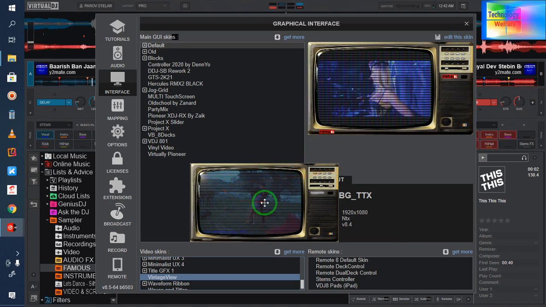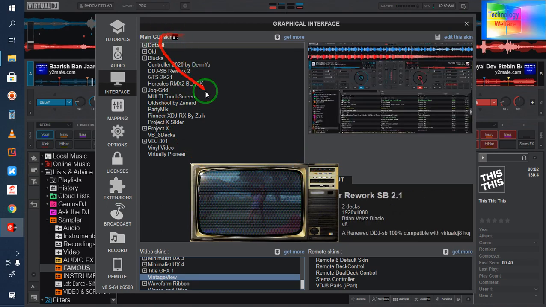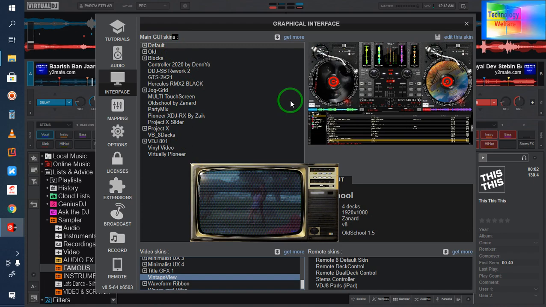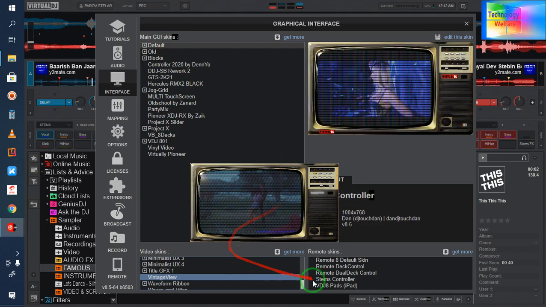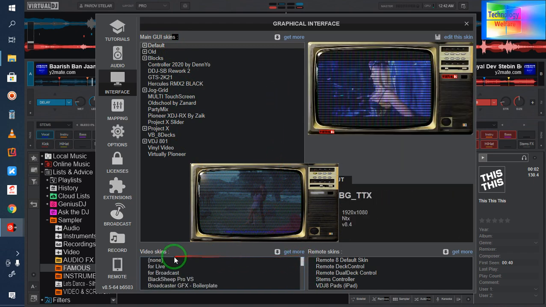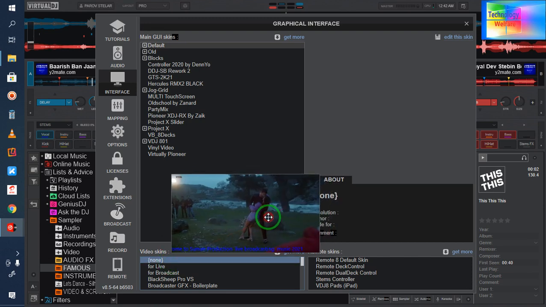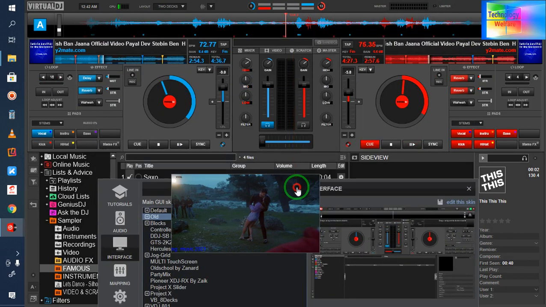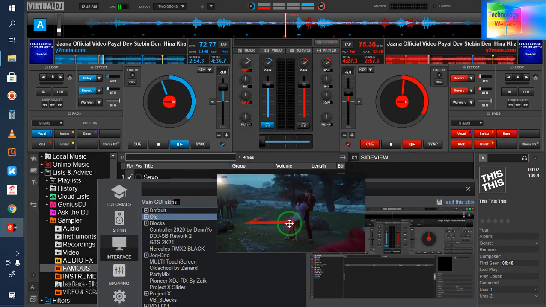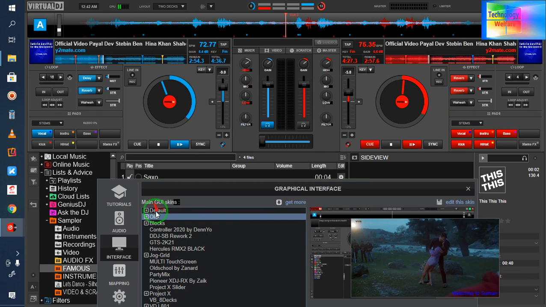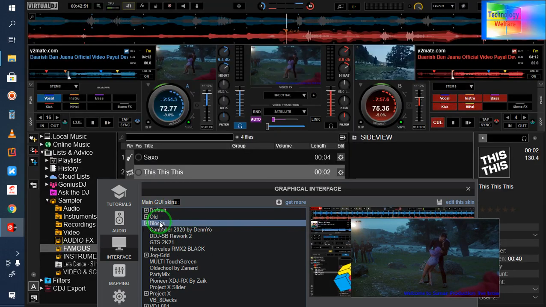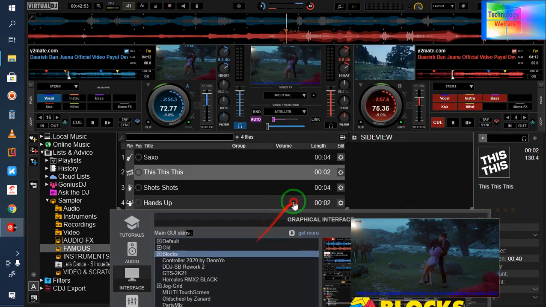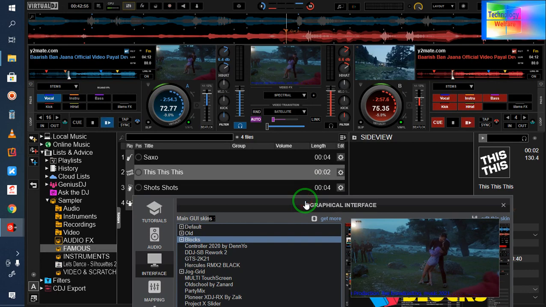So this one is a screen, and if you would like to change the GUI screen, of course you can. Let me keep it none for the video screen, and now I would like to show you. See, this is my old one, that was the default. Now blocks, it will be like that, guys. So according to your own visualization, wherever you are comfortable to operate this, of course you can select.